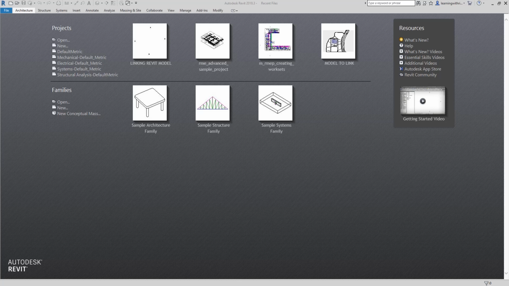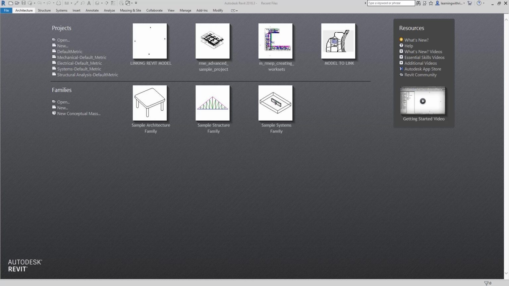Okay, so use the work sharing to allow the multiple users to work on different parts of one Revit project. So work sharing allows simultaneous access to a shared model through use of a central model. So I'm going to teach you also how to create the central model. So use the work sharing when you are working with a single model, so meaning one Revit file that will have multiple team members working on it.